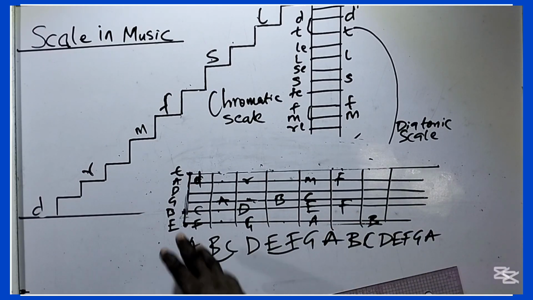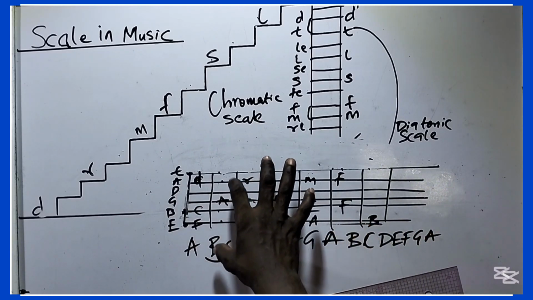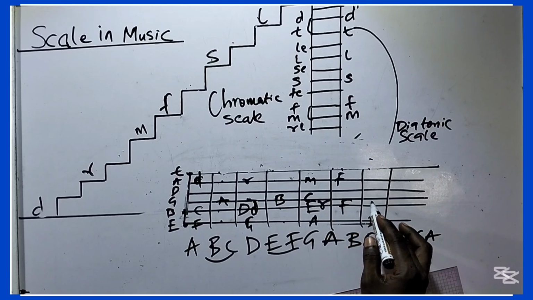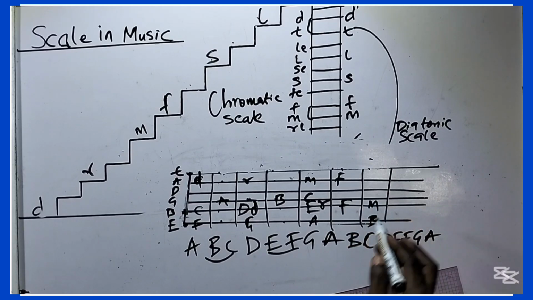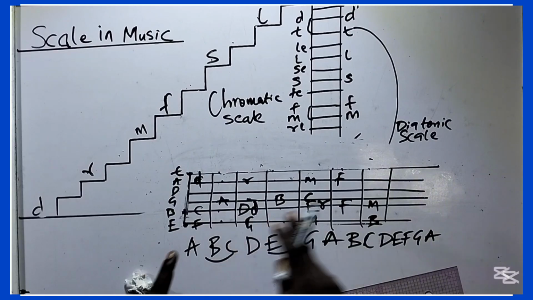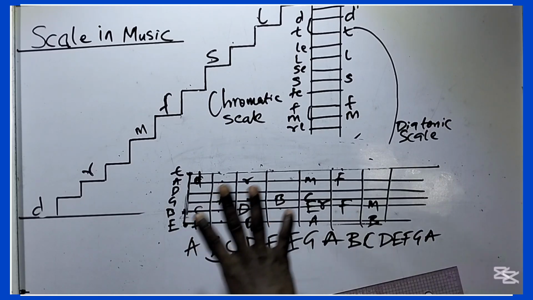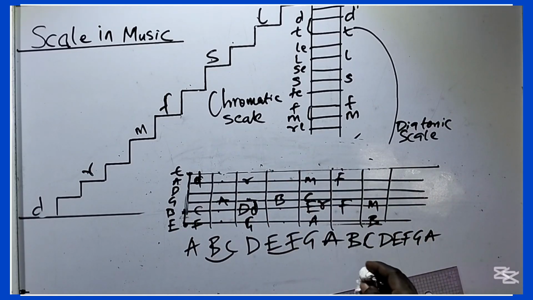So that is how keys are being set, both in keys and also in getting the solfa notation. So if you want to get the solfa notation of D, just once you write the do, you leave this one. The E is re, leave this one. F sharp is mi of key D. So the same method. That is why guitar is also easy to play, but it's hard when you're playing the chords. But if you understand the mechanism of scale, it will help you much.